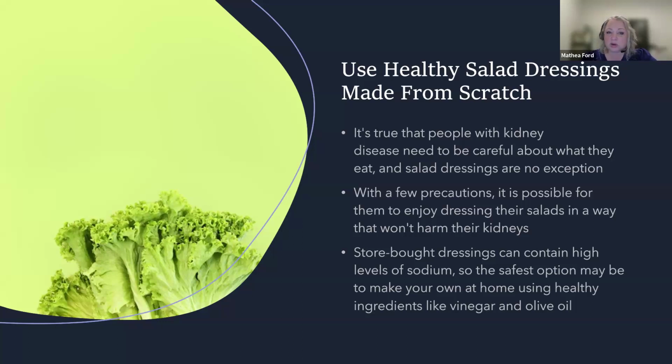When making your own dressing at home, you should pay attention to the amount of salt used, since too much could further aggravate existing health conditions associated with kidney disease. Finally, don't forget to read labels carefully as a kidney patient when purchasing ready made salad dressings. This will help ensure you avoid those with unhealthy additives and other unsuitable ingredients. Overall, providing you take the necessary precautions when choosing and preparing your salad dressings, it is safe for people with kidney disease to enjoy them without fear of damaging their kidneys further. So go ahead and get creative in the kitchen, and just remember not to overdo it on the salt.